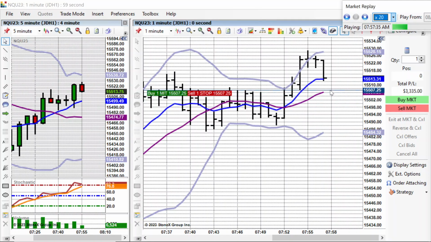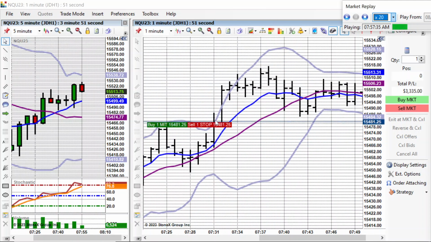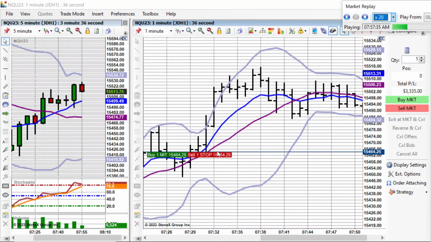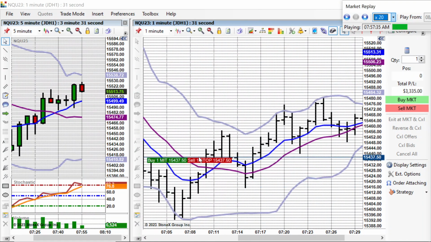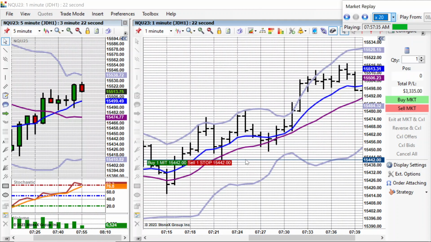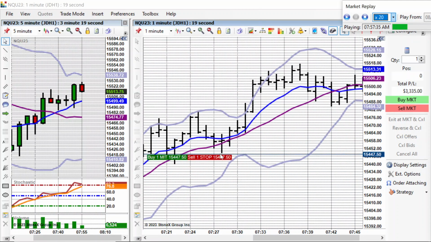Okay, so again, I'm looking for the same things, and it's not always this character in every day, but in this day in particular, the entry points tend to trade through the 80 MA line in the direction of the trade, rather than on some days it'll come close to it and then bounce. But today it's moving through it and then back up through it. So I'm observing these little characteristics that are sometimes a little bit different for each day.